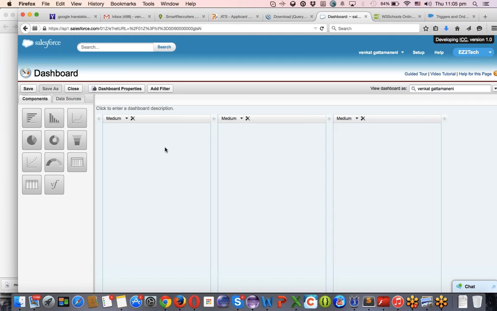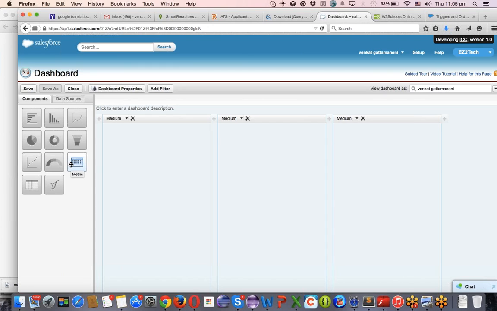See, this is the dashboard editing page. These are components. How many components are there? You can count: 9 plus 2, 11 components. Horizontal bar, vertical bar, line chart, pie chart, donut chart, funnel chart, scatter chart. I think it's not dotted chart, it's scatter chart. Some people call it a dotted chart also. And this is the gauge chart, the meter gauge, like a speed limit type of option.